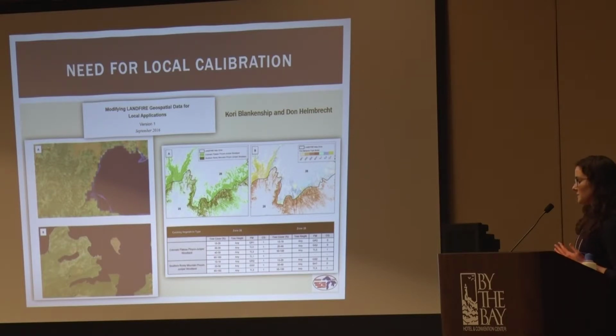So you will see differences between map zones, and your landscape might match the modeling better for a different map zone than the one that it's actually in. So just thinking about things like this. And when this happens, your resulting fuel model assignments will be very different on either side of the map zone. Even if you have the same vegetation on both sides here, you can end up with a completely different fuel model data set or data values on the other side of this border just because of how they assigned the fuel models.